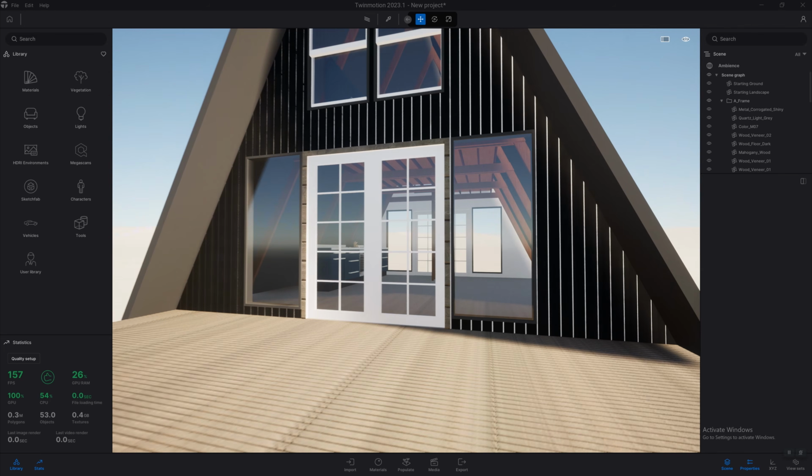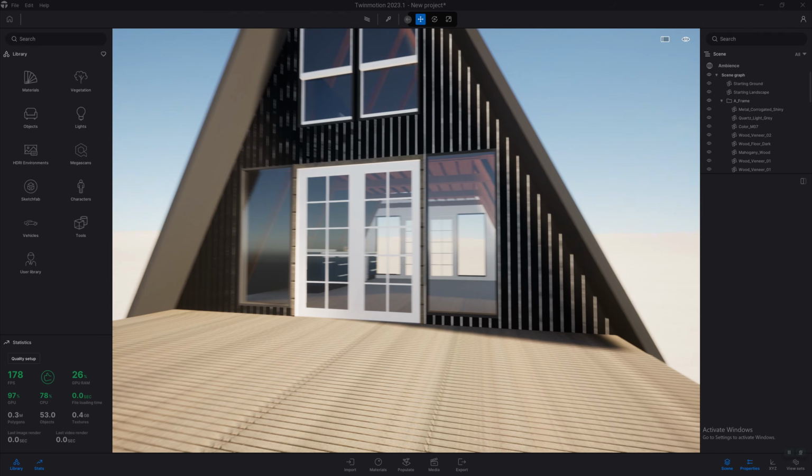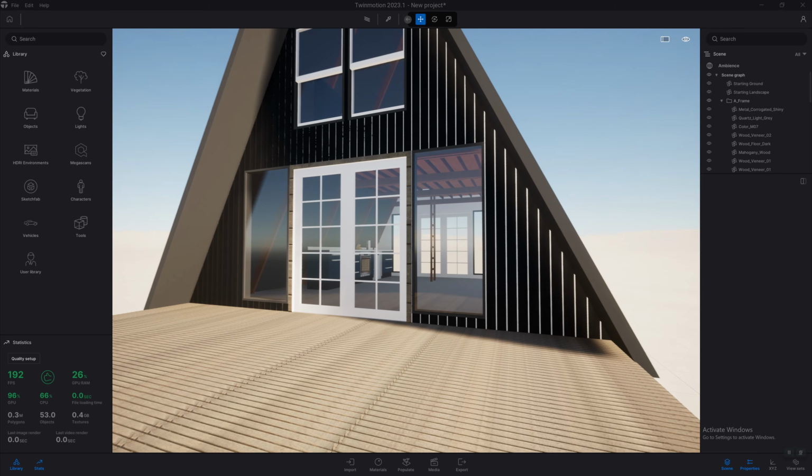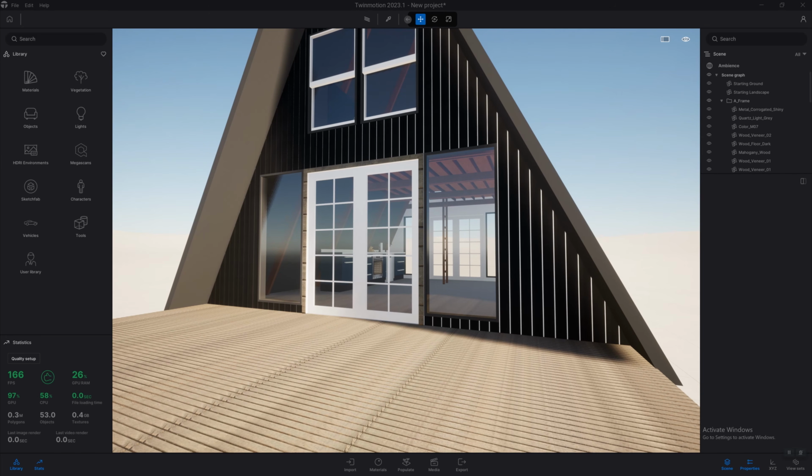One thing to note with Twinmotion, and I just want to mention this because just as I was about to record this, I ran into it, is the preview version that we're using, 2023 Preview 2. A lot of the preview versions are unstable, and I mean that in the best possible way.